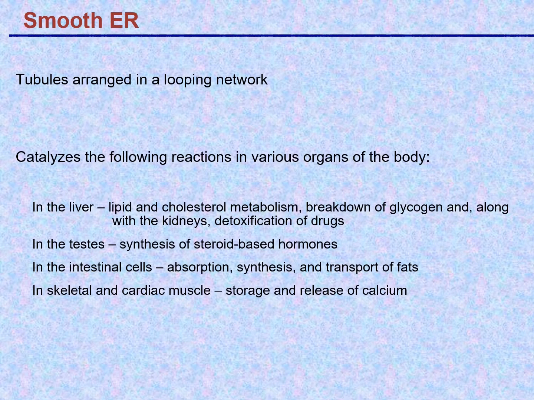Smooth endoplasmic reticulum is, again, an interconnected network of membrane-bound sacs or tubules. It's involved typically in enzyme-catalyzed reactions, and it's found in cells in a variety of areas of the body. Here's a series of examples. I wouldn't worry about the details, but you should know that it's important in catalytic reactions in cells in different parts of the body.